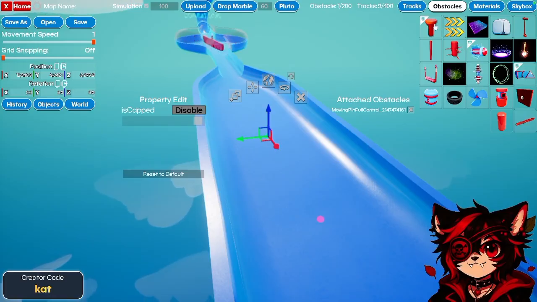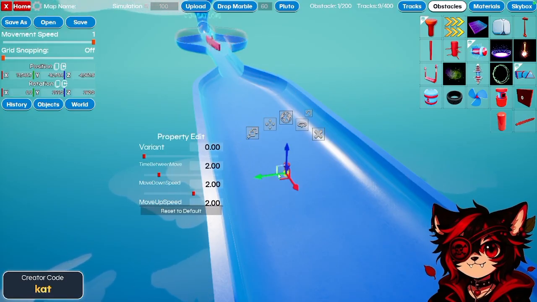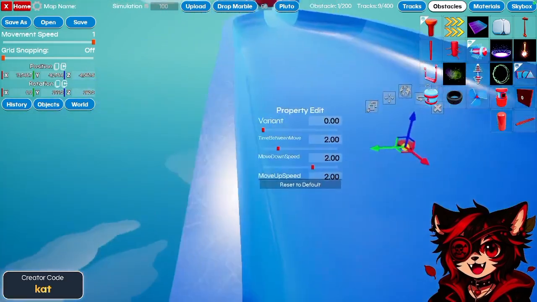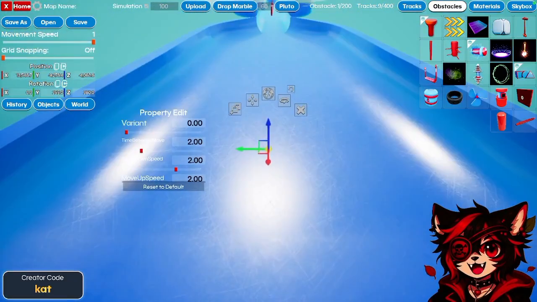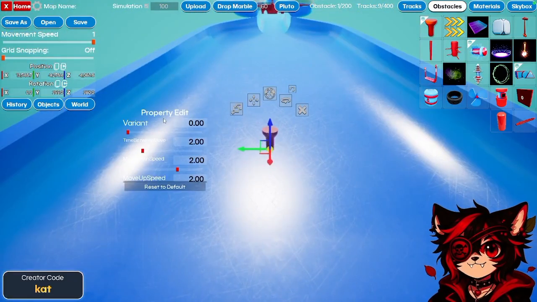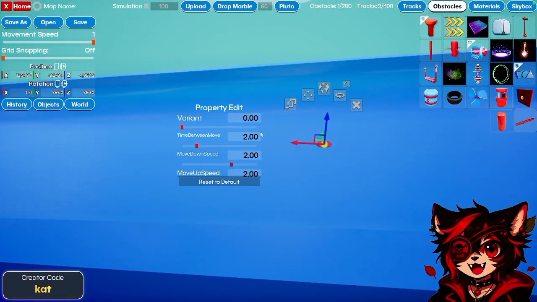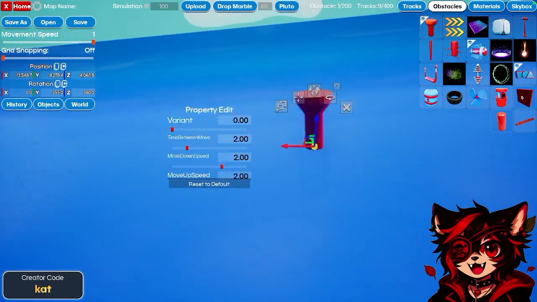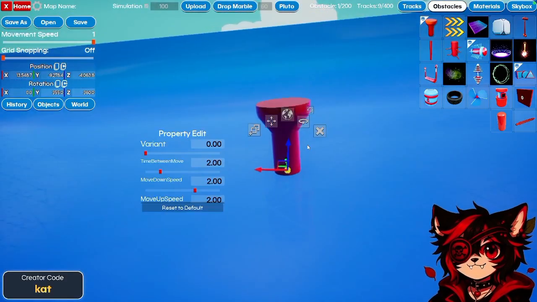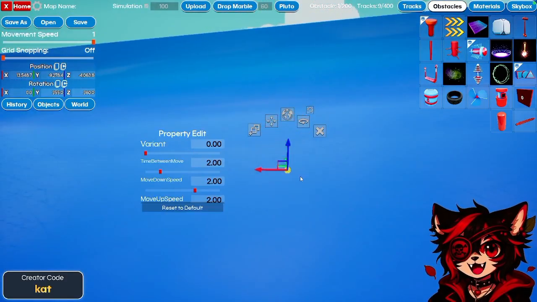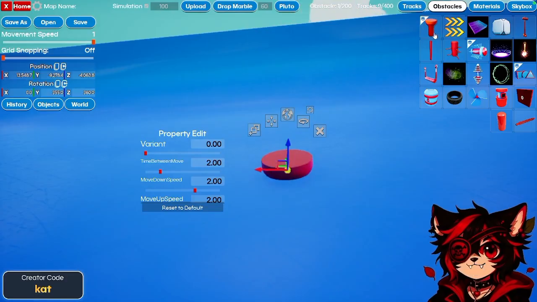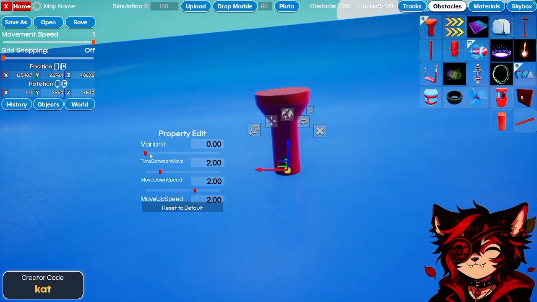Like I just did from the last video, we dragged and dropped these, which are called pegs. Each obstacle, the same as the track pieces, has different things in the property edits. Let me just move this so you can actually read it. We have different variants. What that means with the pegs is the shape of the peg. Variant 0 is just your basic peg, what it looks like in the obstacle menu.